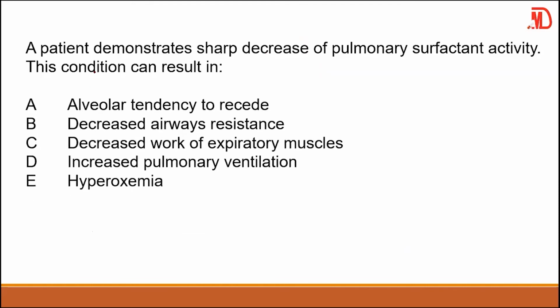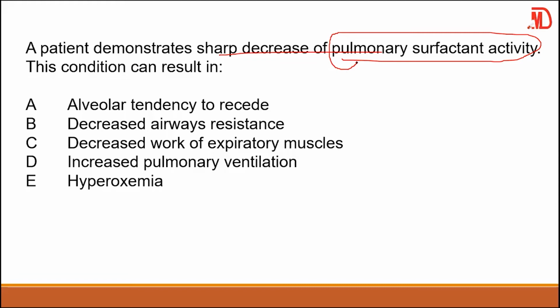A patient demonstrates a sharp decrease of pulmonary surfactant. Who can tell me the types of pulmonary surfactant that you know? Type 1, type 2. I gave you guys an assignment to go and look for the function of type 1 and type 2. I will not still tell you. Go and look for it.